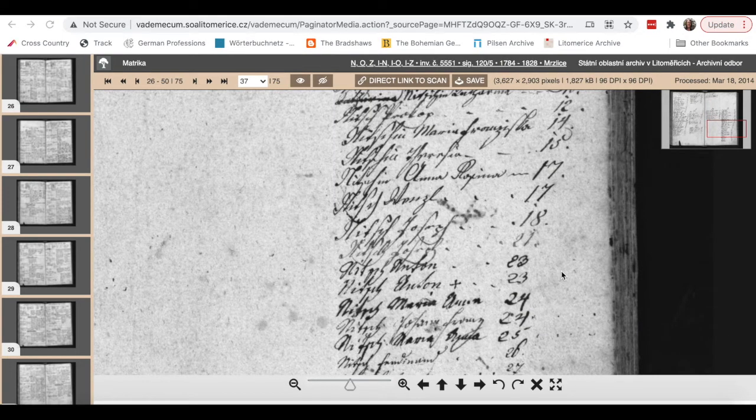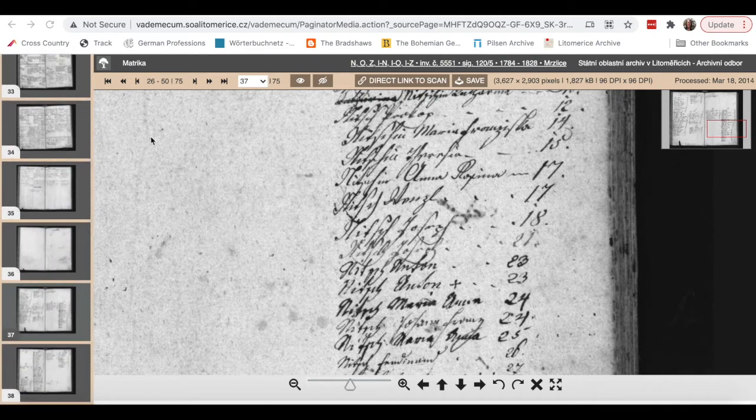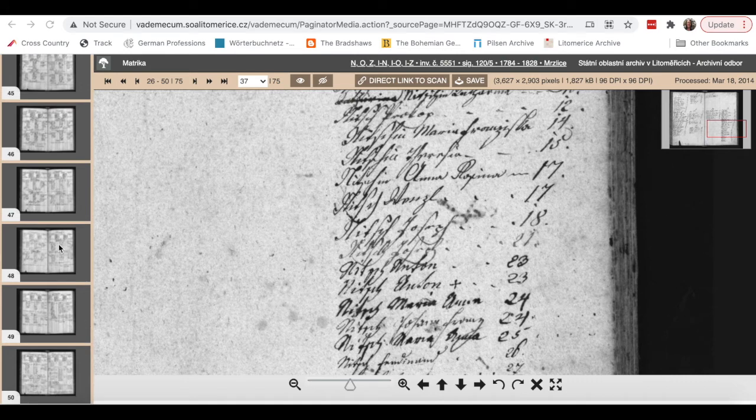So it's good that we found the index for the birth records in this book, but we're actually searching, in this example, for a marriage record. So we're going to keep looking for the indexes for the marriage records. We're going to keep scrolling down, and here we can see that right now in this birth index we're on image 37. This one's darker, that's showing which image we're on. So we keep scrolling down past that, and we're looking for a page that looks different. We get to 50 and it won't scroll down further, so we click for the next section.